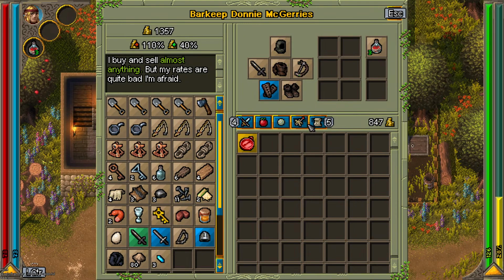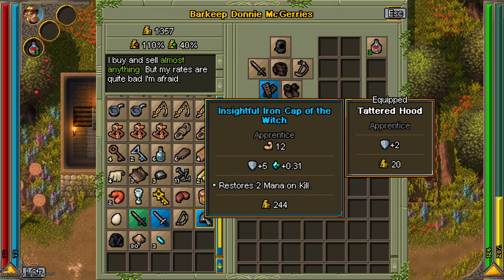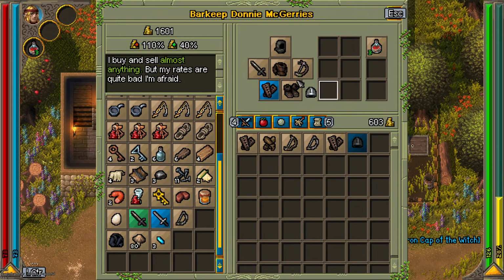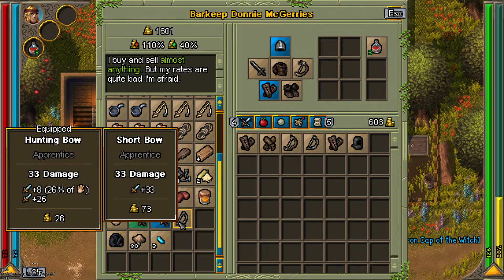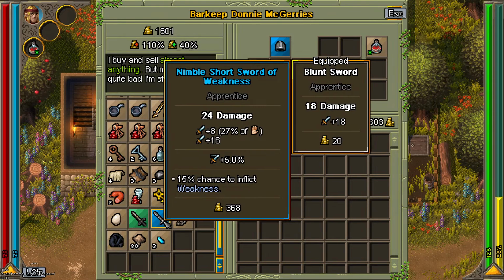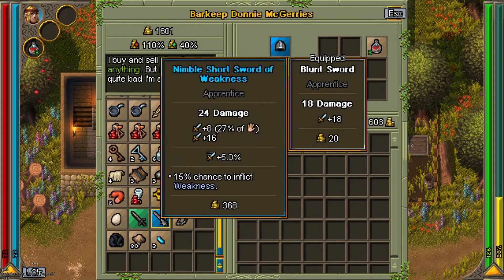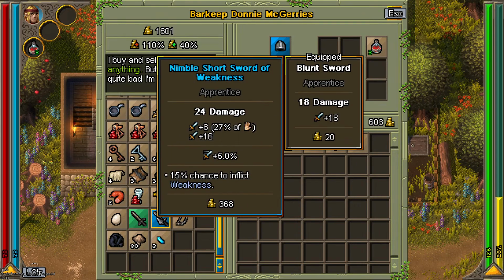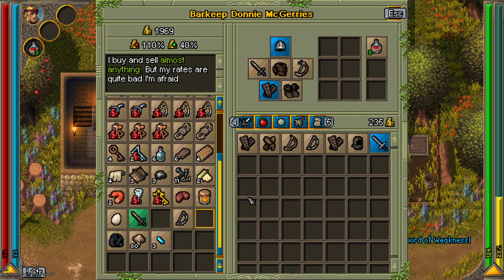I don't know what that is. I'm sure some royalty will want it. The helmet is Iron Cap of the Witch. Restores mana on kill. Okay, why not? The bow is fine. The sword, on the other hand, could use an upgrade. Again, it's dexterity, so that's really good. Oh, well, which is better? 24, okay. This does cold damage, but this inflicts weakness. Yeah, I'll take this.